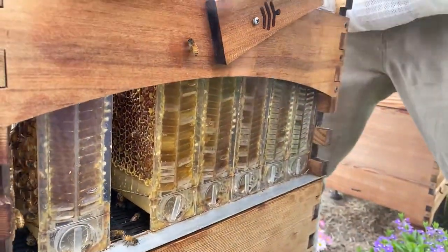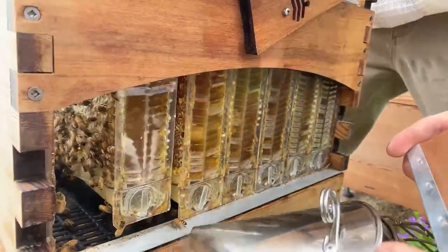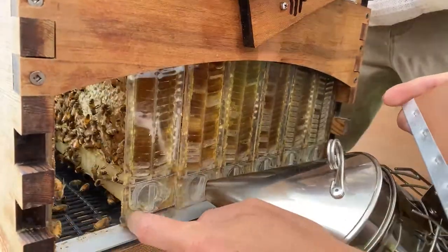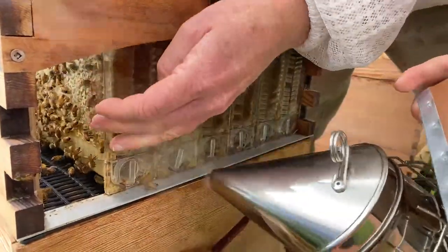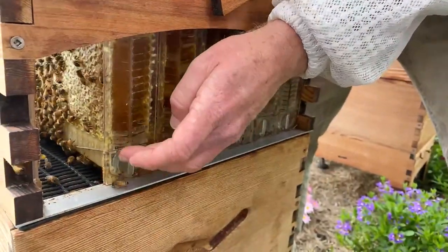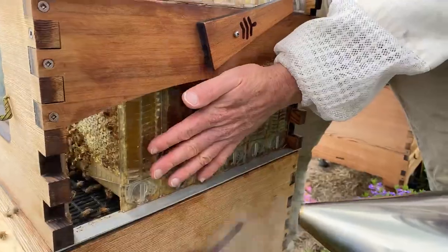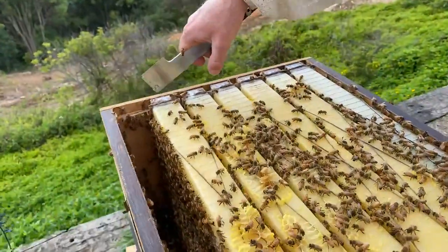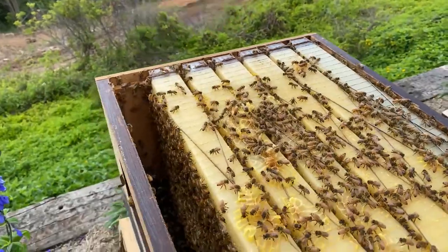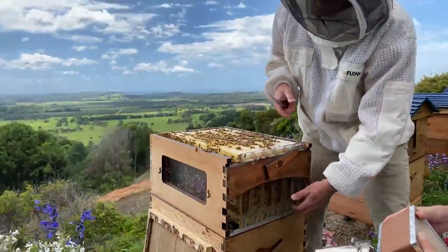I'm going to do the same thing with this one. I'm going to come up and across. I'm going to actually lift it up and then place it down. Again, waiting, making sure there's no bees there and making sure it's pushed across, forming a nice flat window, and also pushed forwards. If you haven't done the little adjustment screw in the back, you'll also need to nudge the frame forward in this direction so they're all sitting nice and even.